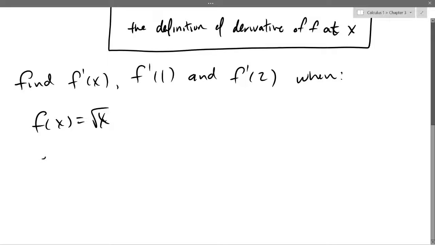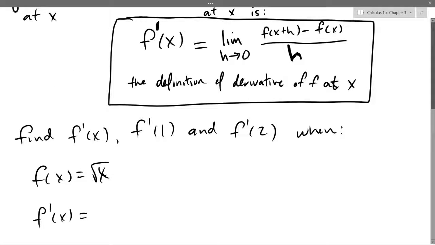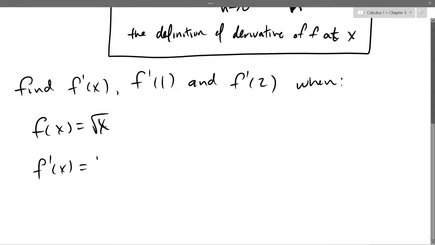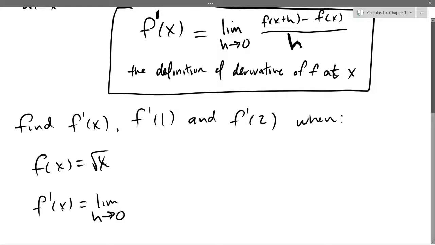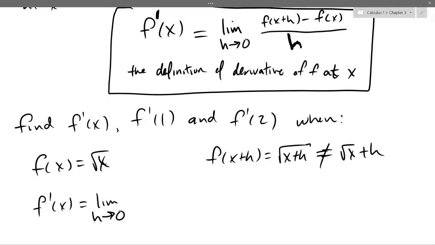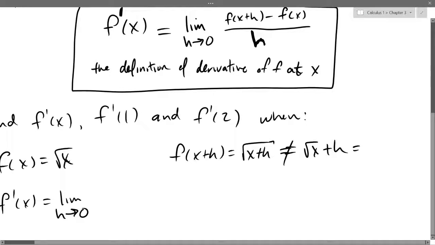So it's the limit as h approaches 0. What part of this is the most difficult? Do not mess this part up. The most common mistake I see is, you say it the same way, that is f of x plus h, but the f of x plus h, that's f of x plus h. So do not write f of x with a plus h outside.